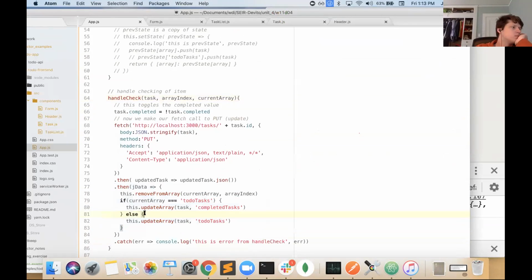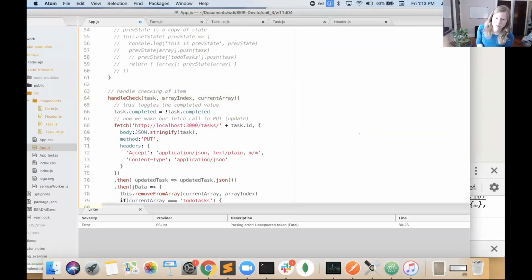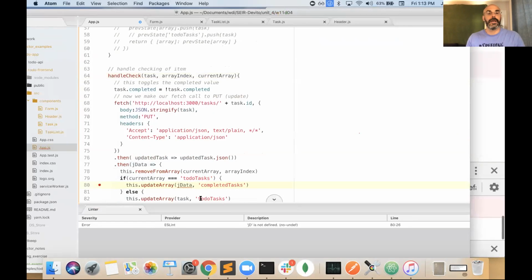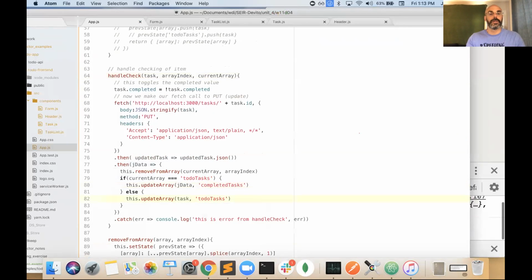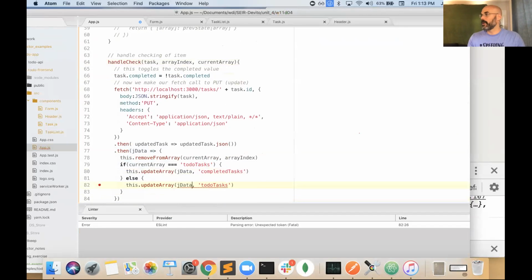Yeah. See how it says task? Yep. So wouldn't you want the JSON data, oh, right? Oh yeah, we want the data here. Yes, JData. That was it. And then this would be JData also.